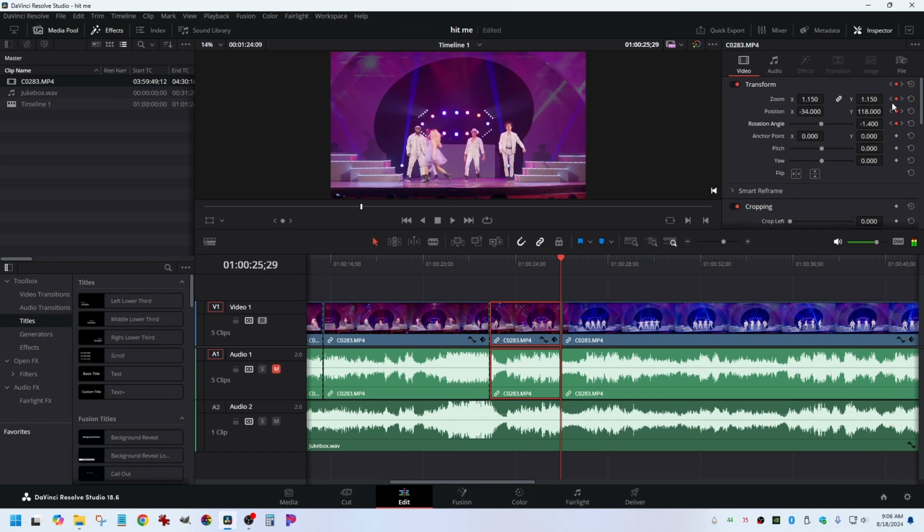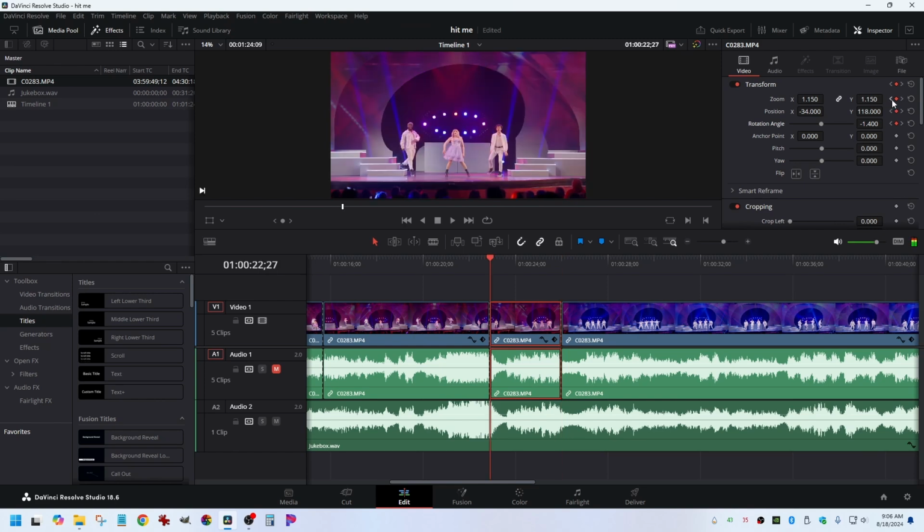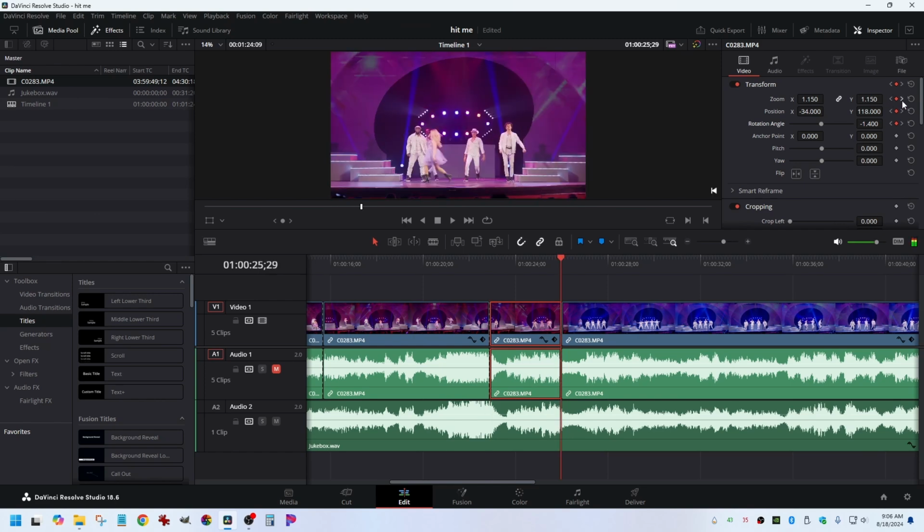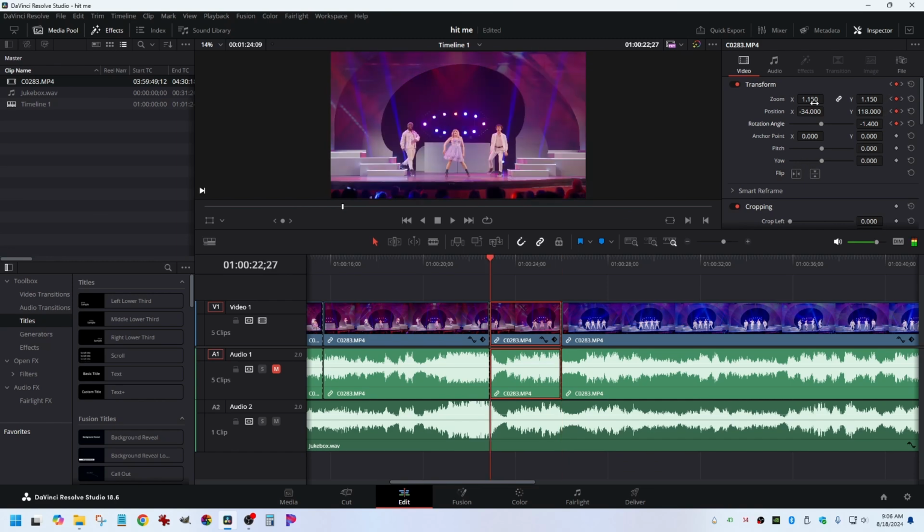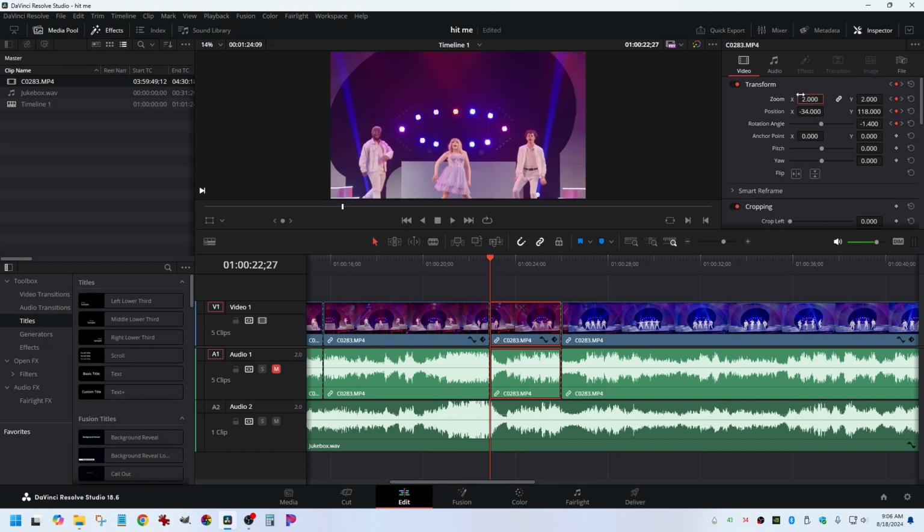And so between these two keyframes, it actually changed a little bit from the natural zoom of the clip. We may have to fix that. But let's go here, make our zoom 2, and position it so that it looks right. Let's just change the Y position.